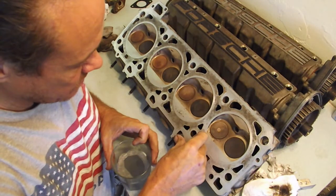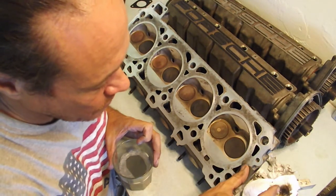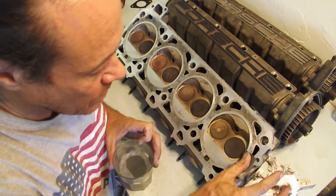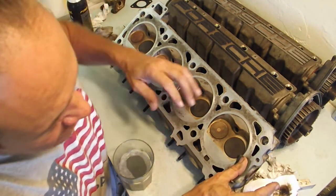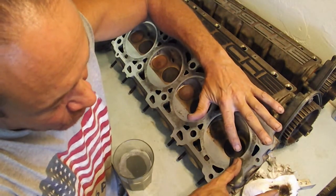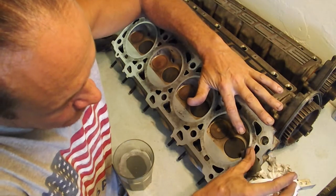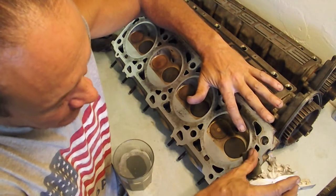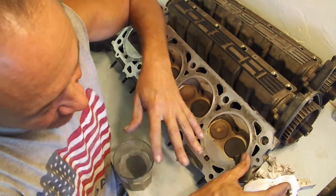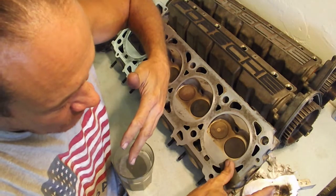All I'm doing is just sliding this along, just to catch any burrs. This is actually more just a really good inspection of the surfaces, because if you can just slide this around with your thumb without it catching on anything, then you know that you've got a pretty good surface. So as I hit this, I can feel it in my thumb. I can feel that there's a little more there. So I'm just gonna gently work my way around this. I'm not really scrubbing. It's kind of like when you're doing a tap. You kind of want to go in, out, in, a lot more out. You want to just kind of gently work it around, and that's basically all I'm doing here.